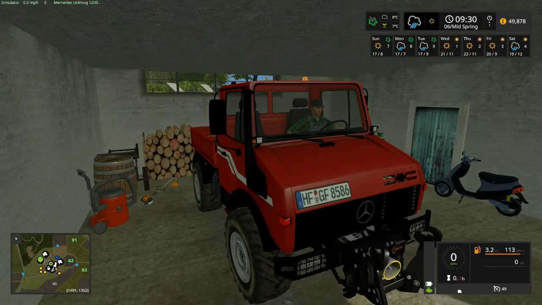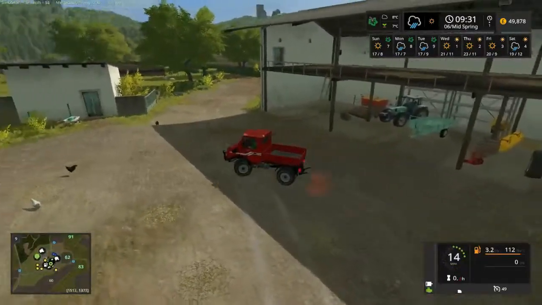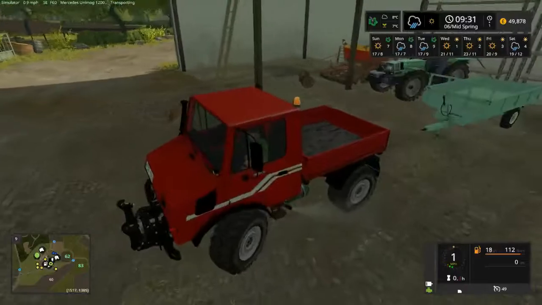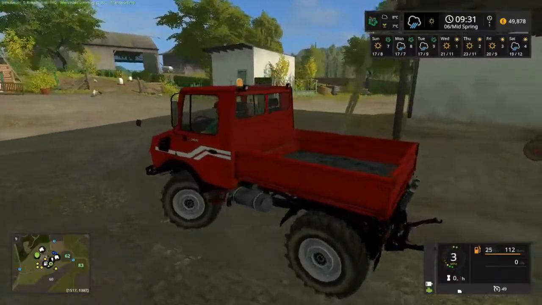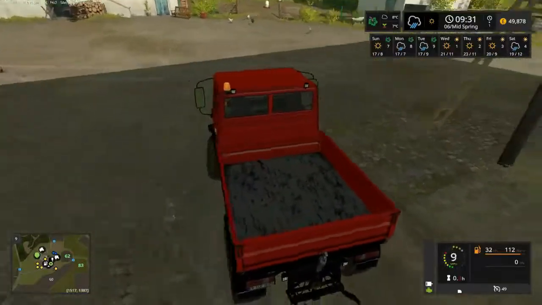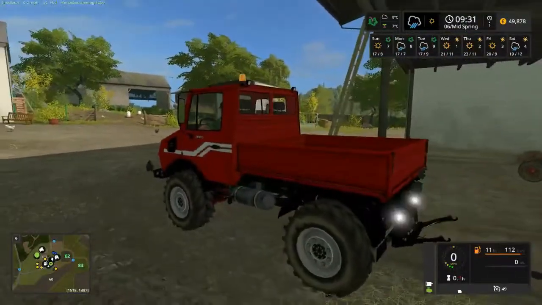Give it a second to start up, and then it shoots off as if there's nothing wrong with it. It just takes a minute to start up. Now, here's the moment of truth. How does this Unimog, if I can line it up alright, how does this one, miles off here. It's this new camera angle thing that's going on. How does this one look when connecting to a trailer?